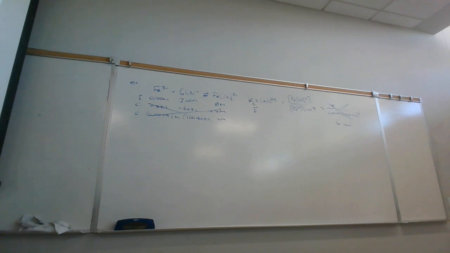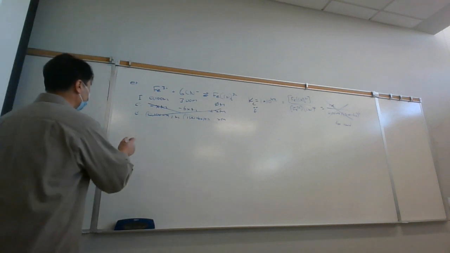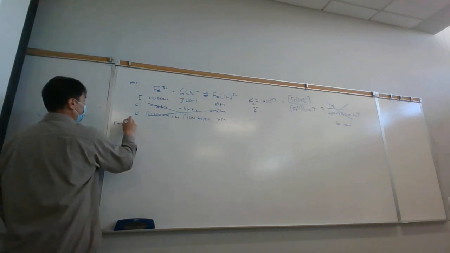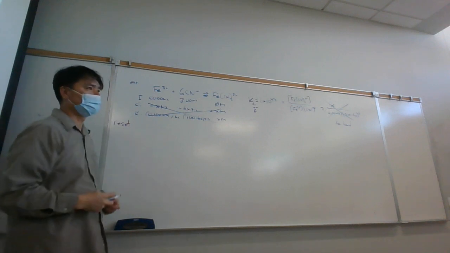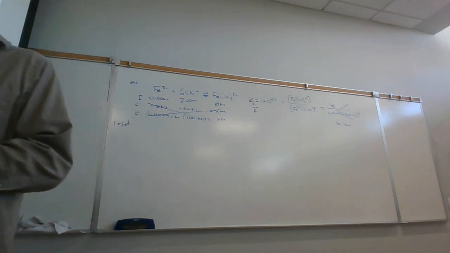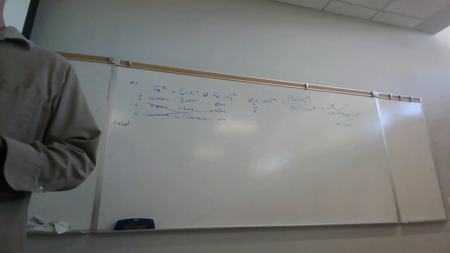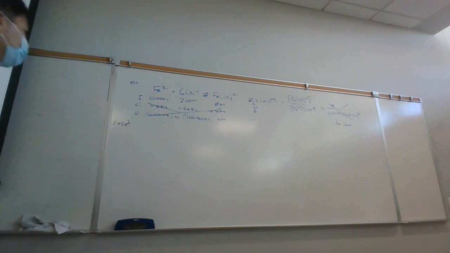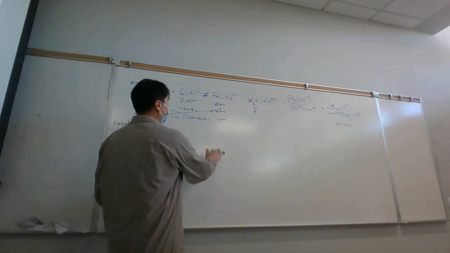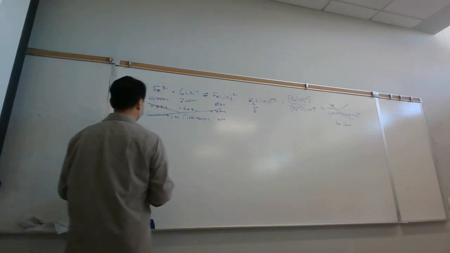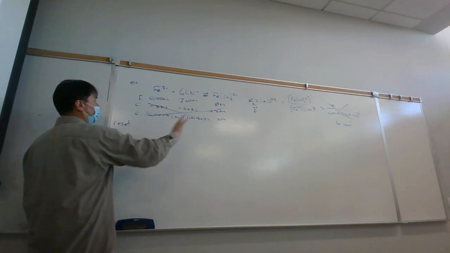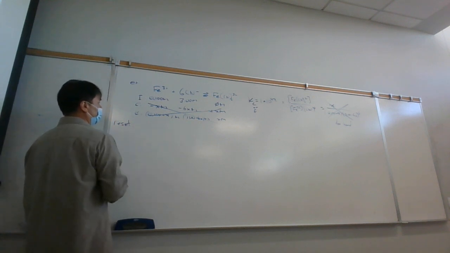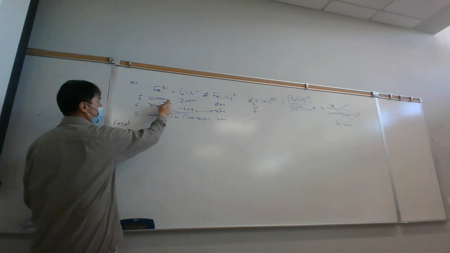So we should have reset this right from the get-go because one of the things we do is we try to get the initial conditions to mimic the equilibrium conditions as close as possible. And so in that case, resetting it makes sense because here, we're going to reset this completely to the right. And so what's the limiting reagent here?